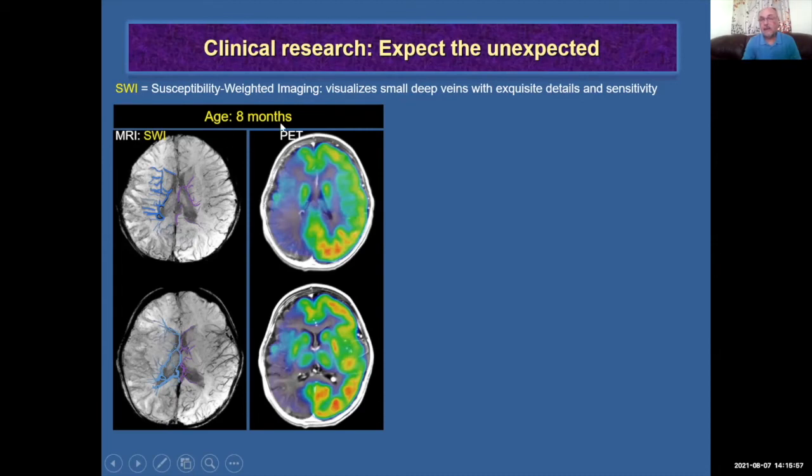So this was an 8-month-old girl who had seizures and was enrolled about 1 month after the seizures started. And we did an MRI. You can see on the left side a few MRI planes, and you see these blue blood vessels highlighted. Those are abnormal enlarged blood vessels in the brain white matter. On the other side, the purple is the normal, how it looks. So there are more and enlarged blood vessels also in the lower plane.